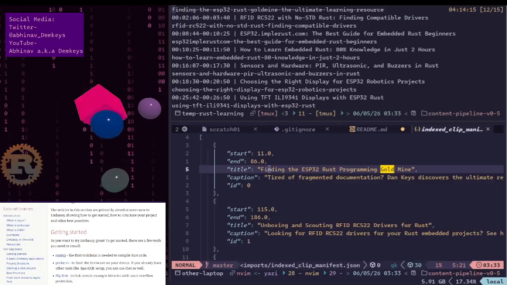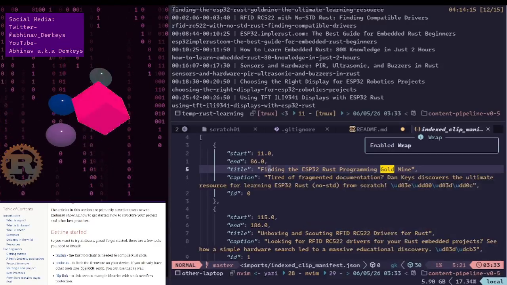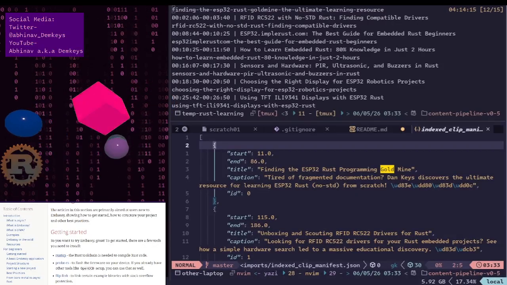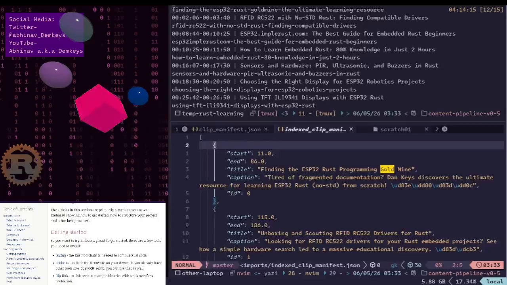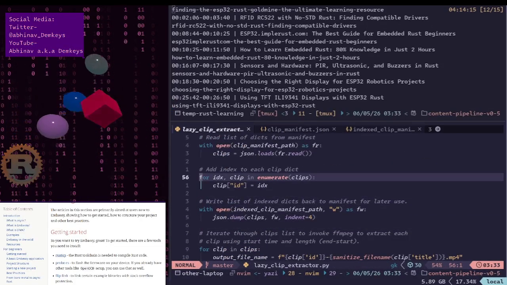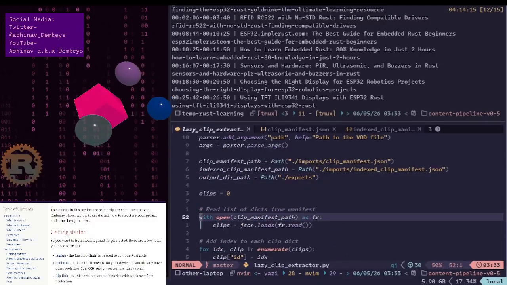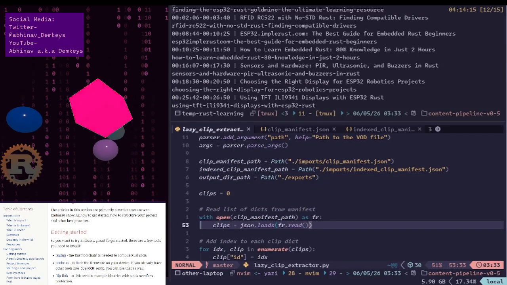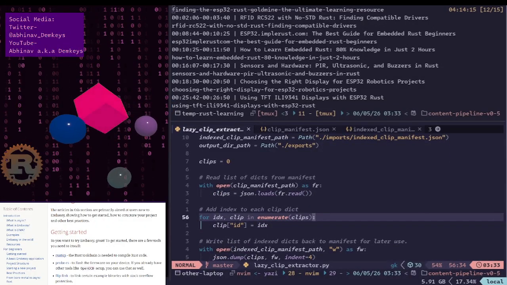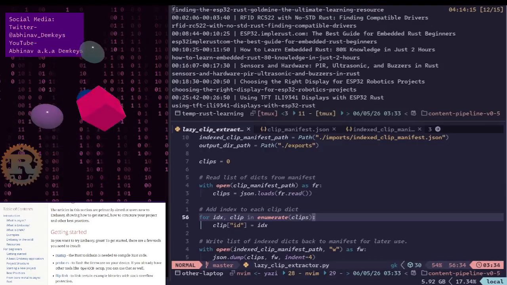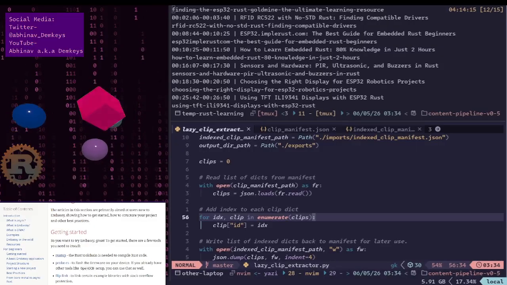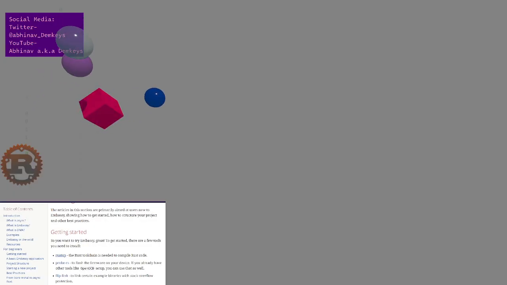We enumerate over the entire list, because this is essentially a list of dictionaries being read from the JSON file. It creates that list of dictionaries and stores it into an object called clips, and then we enumerate over this object. Technically it's an object, which is still true because a lot of things in Python are objects. We enumerate over this list and assign an index to each dictionary we find.